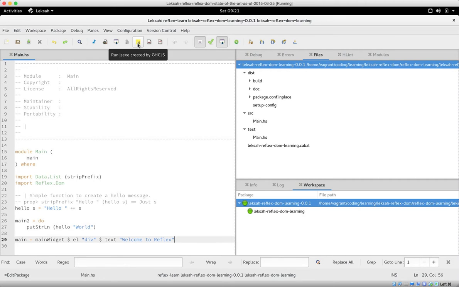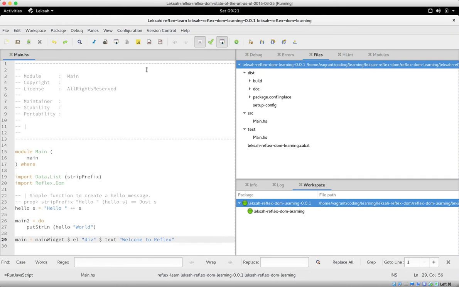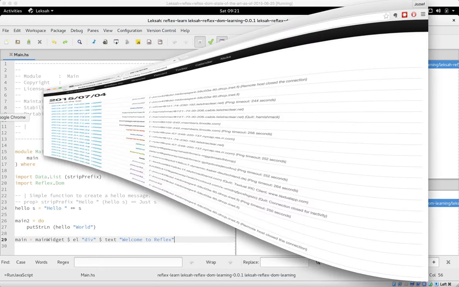And I have not yet figured out how to do this. I think it doesn't work yet. I haven't tried it yet. But in upcoming versions of this virtual machine, this should also work.